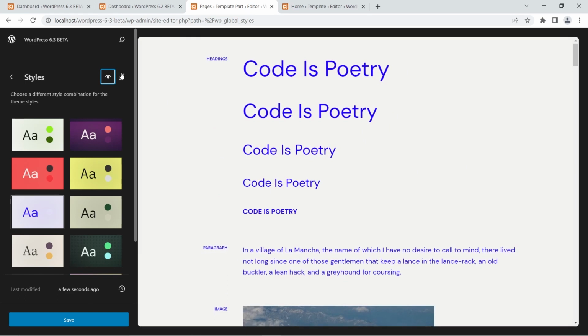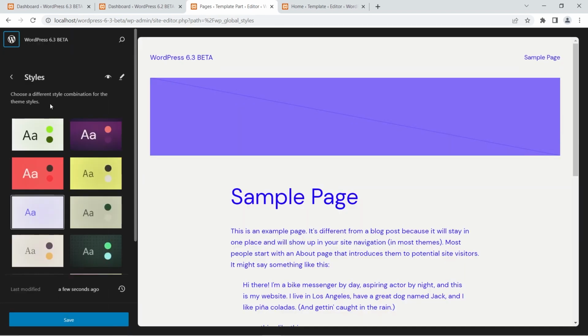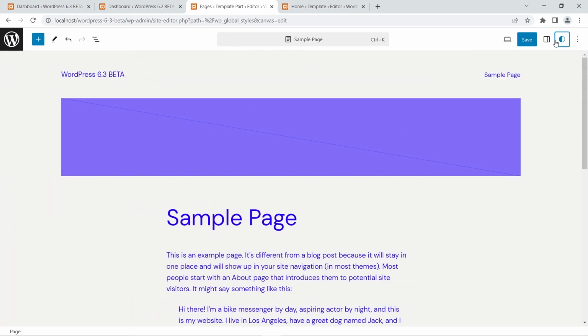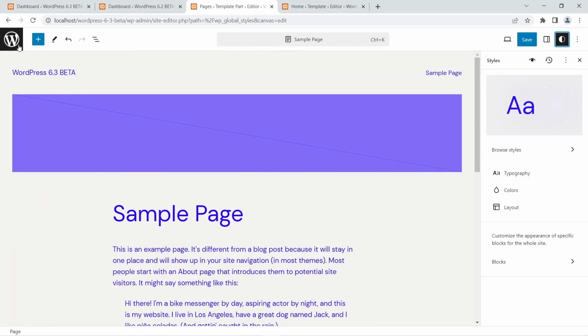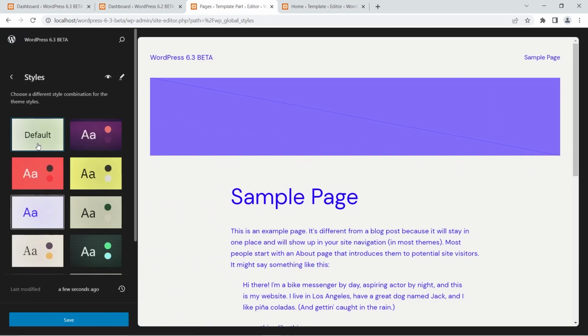Now remember, this option comes from here, right? You can see. So again, with these changes, WordPress is making things easier for you to access, right? So if you are willing to make changes to the style settings, then you do not have to click the canvas right here and then click the style settings right here and then make the changes. All you have to do is click this styles tab in the browse mode, and then make changes through the style variations. If you want to select a variation, you can do that.